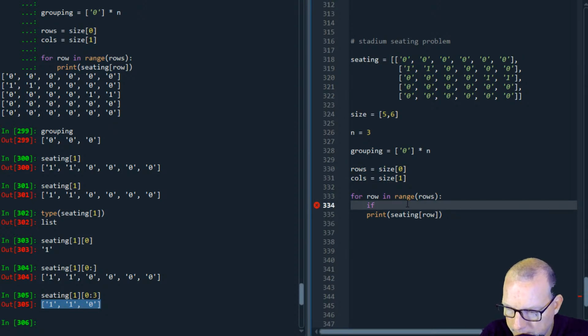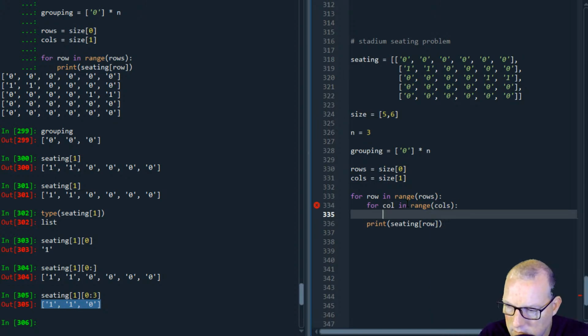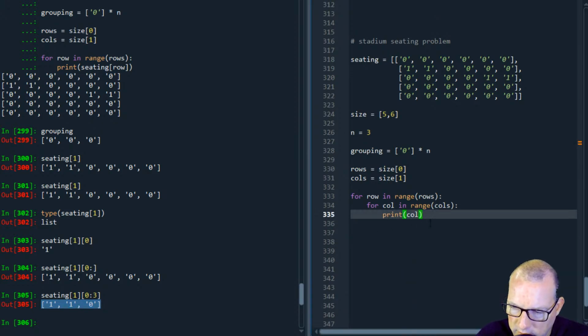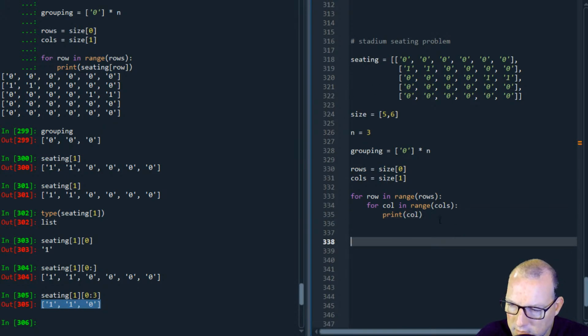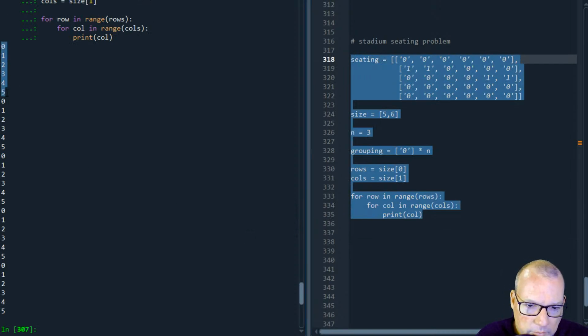And for column in range columns, print column. Let's make sure I get this to run before we get into 1, 2, 3, 4, 0, 1, 2, 3, 4, 5, 0, 1, 2, 3, 4, 5.